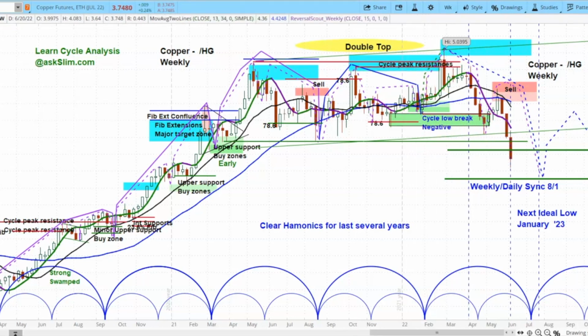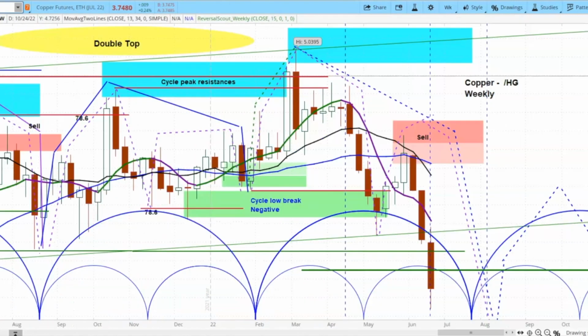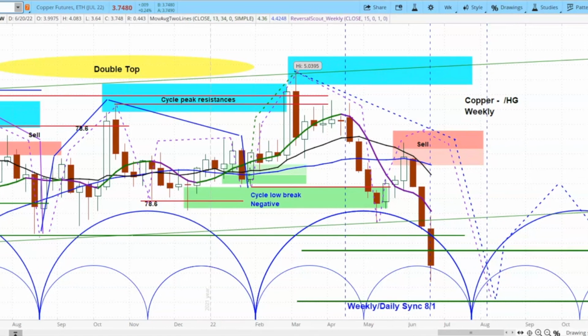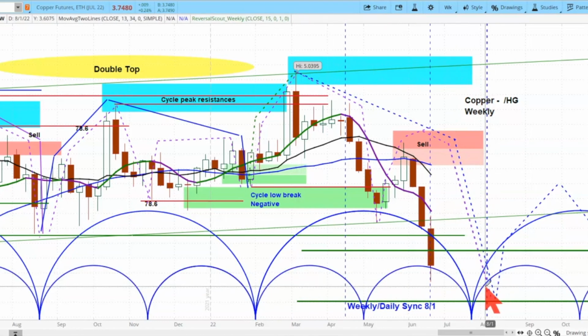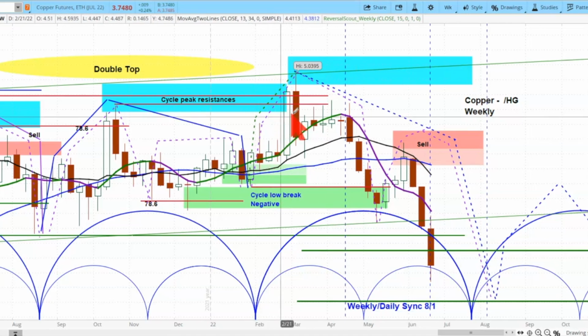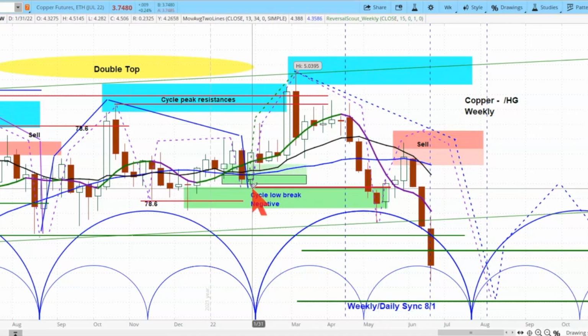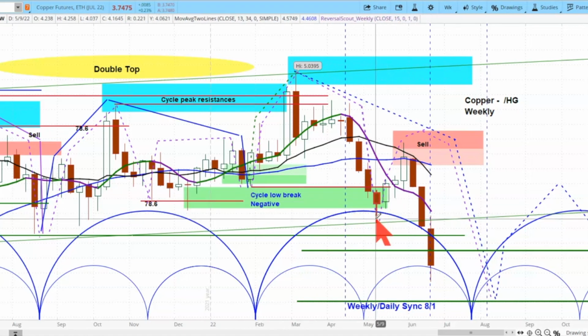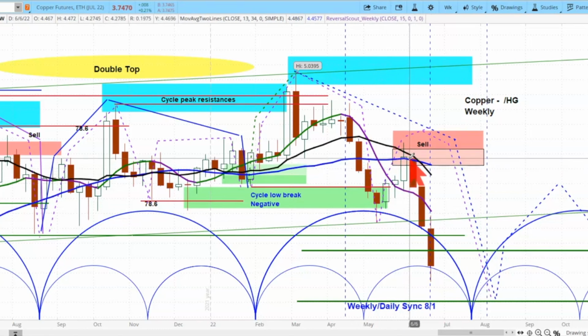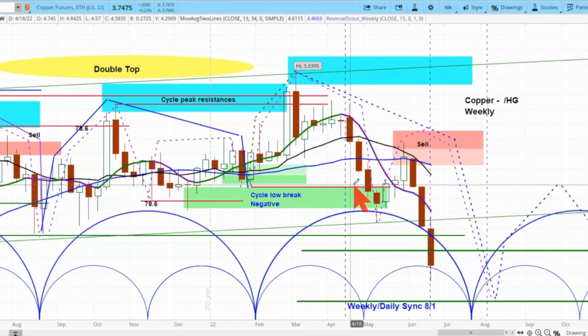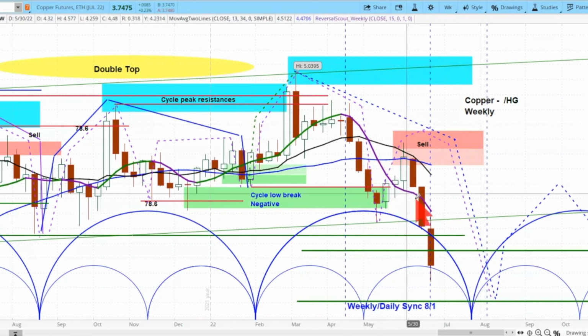So I'm going to zoom in right now so you can get an idea of where we are right now in the copper market. And that is that this dominant cycle that you can see here was made up of these two minor cycles. This dominant cycle right in here is not complete. The first minor cycle broke the low, in other words, where it started. That's the first cycle that's done that in all of these years that I'm showing you. Then that says that the next rally will likely fail in the sell zone. And the fact that it broke underneath then made us more negative. You can see our reversal scout right in here turning negative, and it's been moving down ever since.